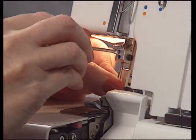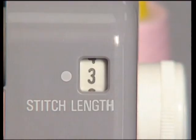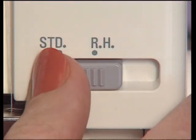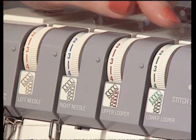Only the right-hand needle is used for rolled hem. Remove the left-hand needle and thread. Set the stitch length dial at R. Set the lower looper pre-tension slider to the rolled hem position.